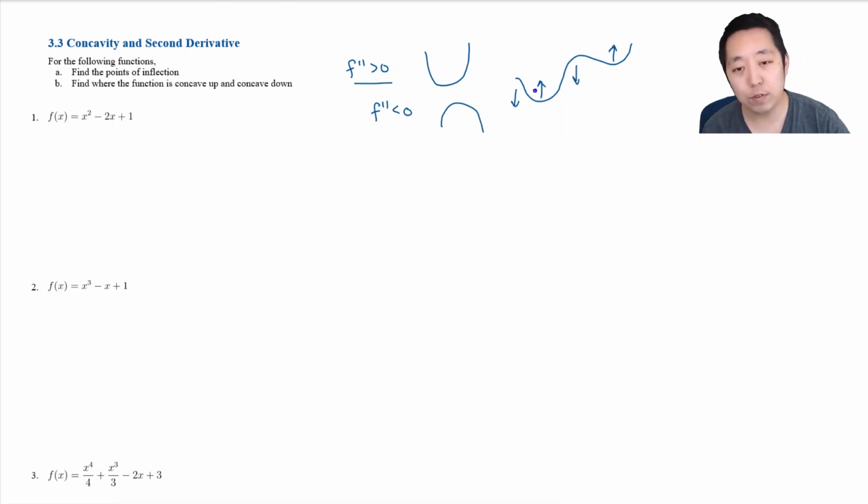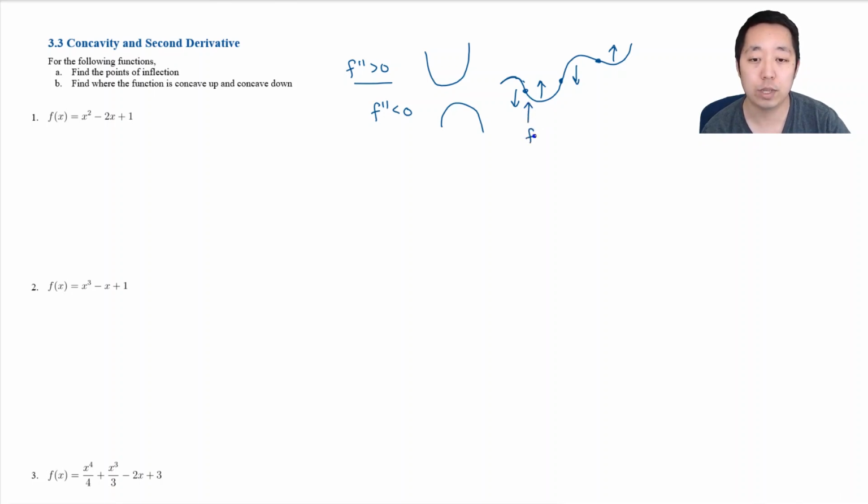Now, points of inflection are the points where the concavity changes. So, for example, on a curve like this, around here, the curve went from concave up to concave down. And then around here, it went from concave down to concave up. See that? So those would be the points of inflection. And maybe another one right here, if I were to extend this, where it was concave down and concave up. Those would be the points of inflection.